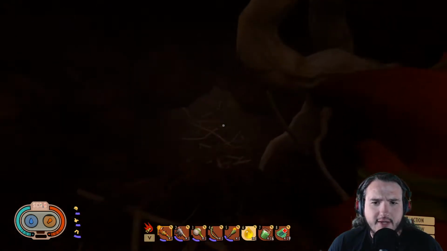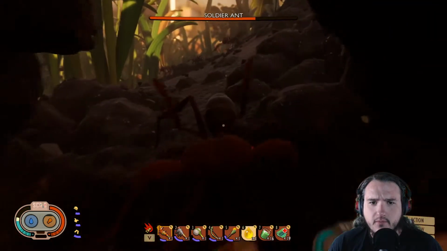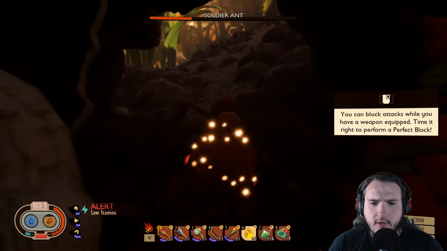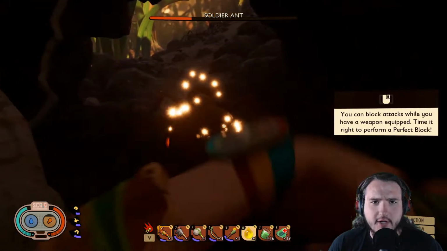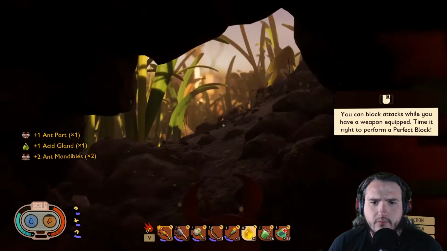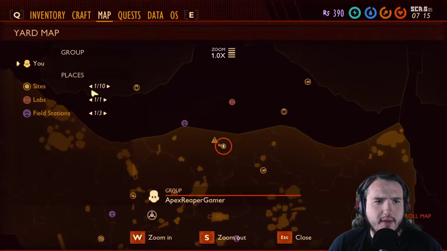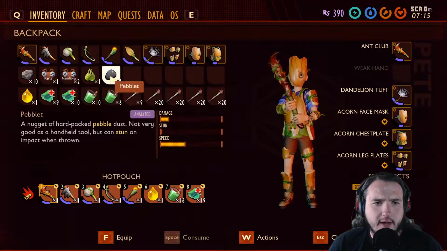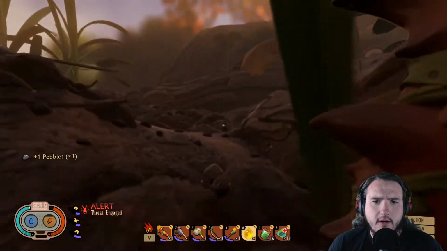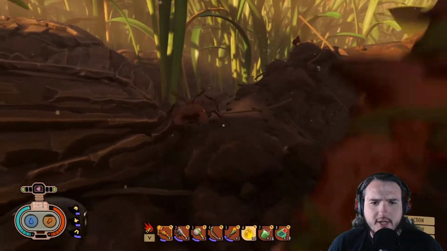Wait, was there anything fancy in here? Excuse you? Do you not understand I am better than you? Okay, we have plenty of heals on us. I'll take that stuff, because I think I didn't really want that pebblet. I don't know why I grabbed that. I was trying not to get into a fight with them. It's just a waste.